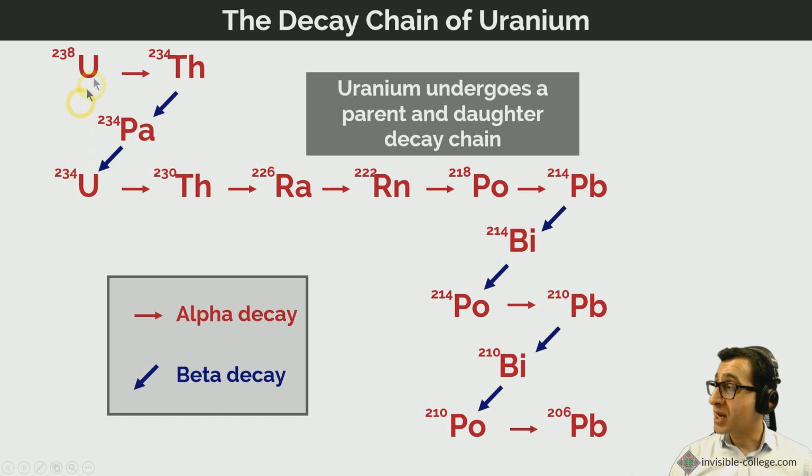Now, this decay chain doesn't actually show the nuclear decay equations for each one of these steps. We're going to go into that a bit later on, probably after the 5-minute break that we're rapidly approaching. But this gives you a sense that one nuclear decay can lead to another one as long as the daughter nucleus itself is unstable.